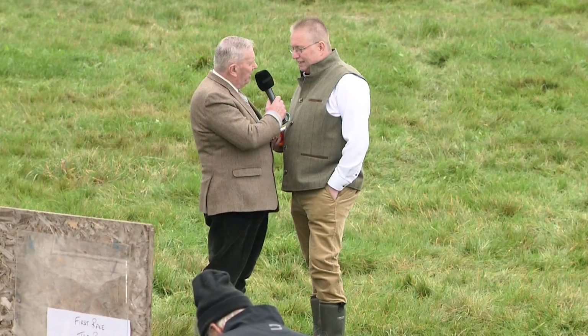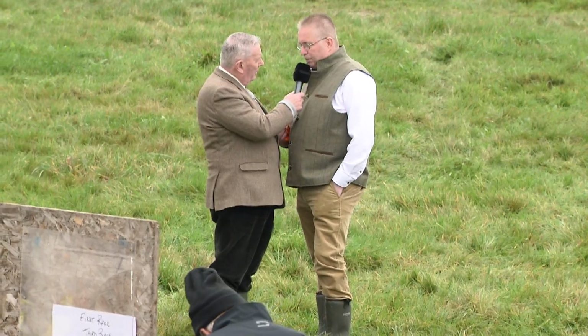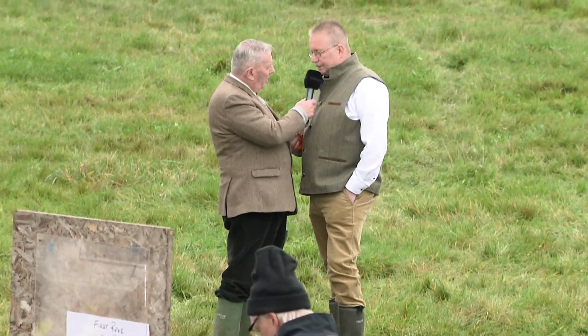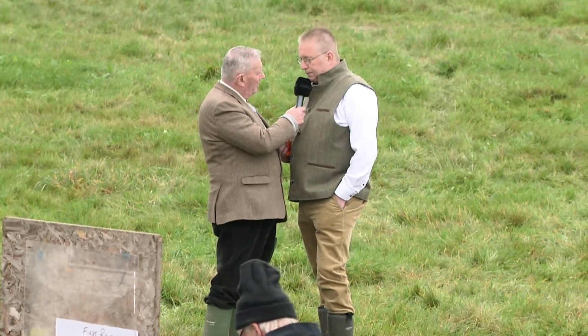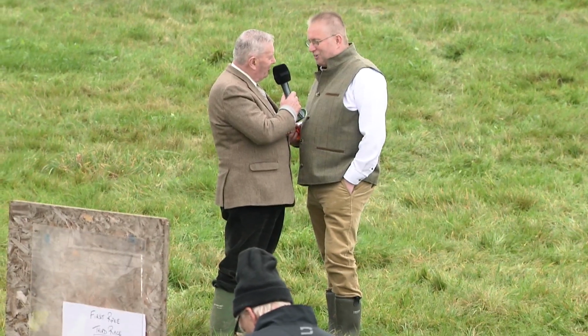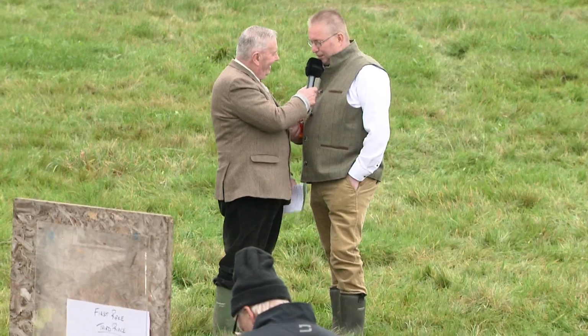And is he flat or national hunt? He was flat, and we're running him over hurdles. We got him handicapped, so we'll be running him over hurdles. And what's his racing name? Storm Steps. So we expect to see Storm Steps getting the Christmas expenses, will we? Hopefully, to pay for this party.